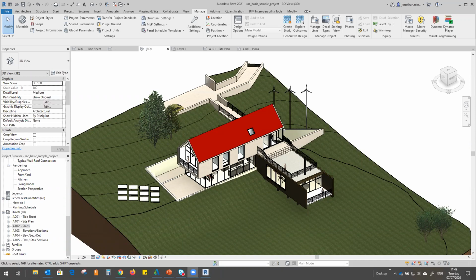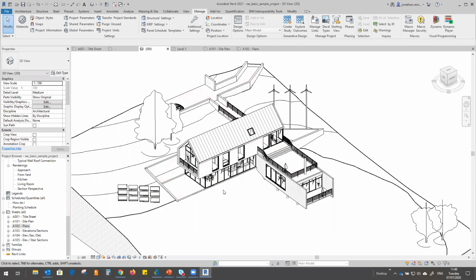I think we were just covering displaying materials, weren't we? Yeah, sorry, the display materials just at the bottom of the screen. You can jump between the different views down here, change it to hidden line or realistic as well, and that's controlled from in the materials library as well.